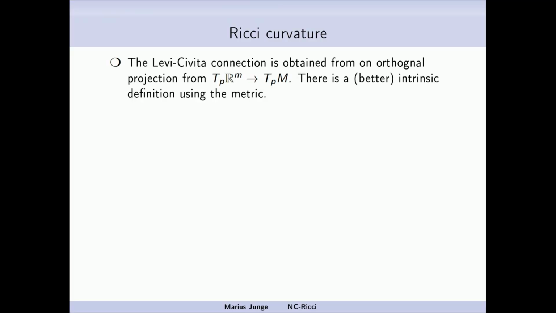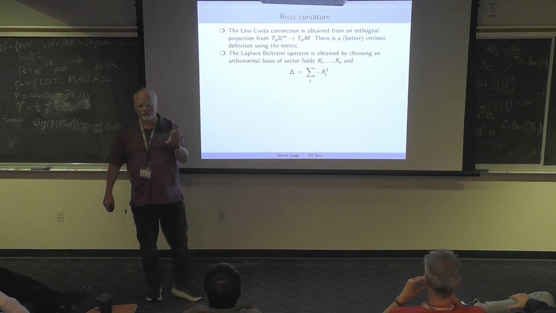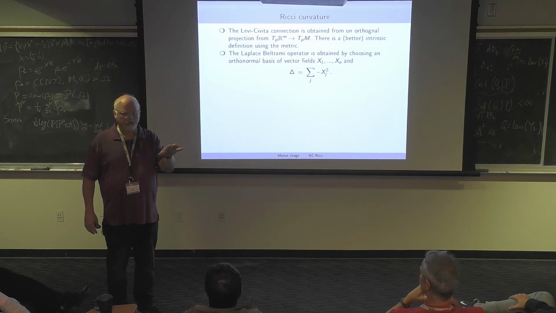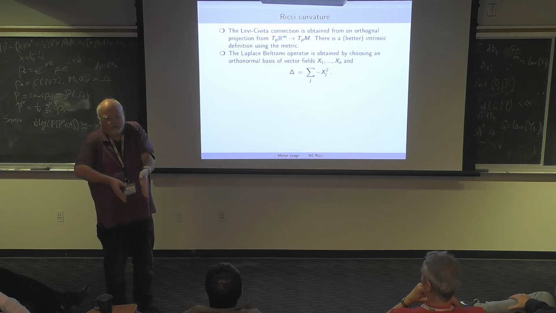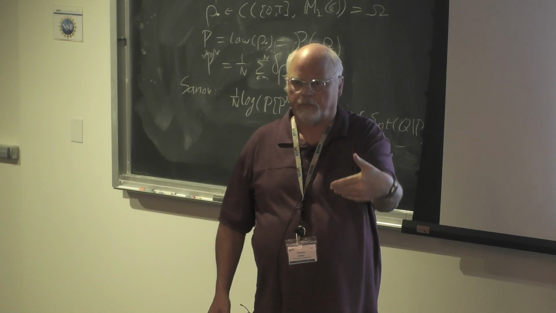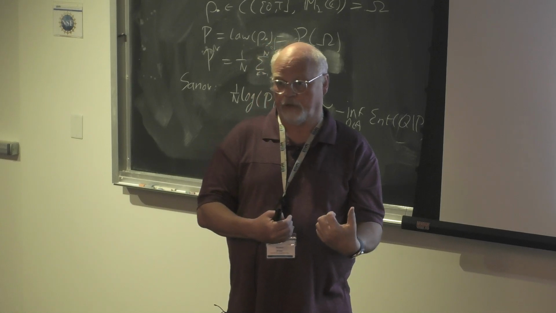Good. Ricci curvature. So there are many differentiation formulations of Ricci curvature. I'm more going to the cotangent bundle. But yes, first of all, how do we get the Levi-Civita connection? There's a cheating way. You write down the canonical connection on R^n, which sends dx to dx dx, and then you project it down on the tangent field. So this is the external definition, right? Geometrically very easy, but there's a better formulation which is intrinsic.